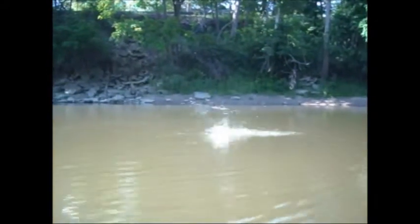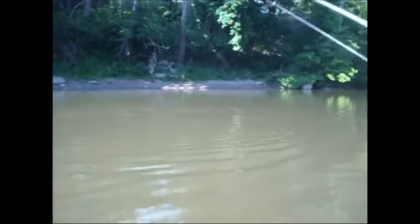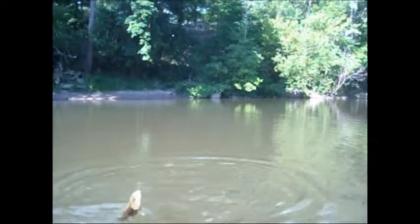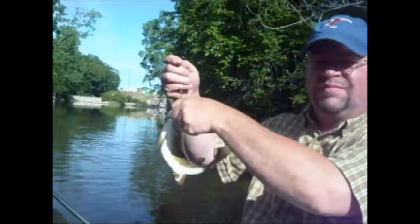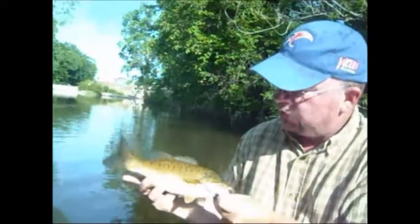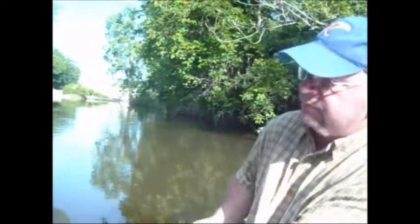Oh, here's one. There we go. There's one. Here's one. Keep going. Looks like a decent little smallmouth. We'll see. Oh, there we go. Not a big one, but he's a fun one. Doing his best to get off of there. There we go. Pretty nice one. Not quite 14-incher. That's what we need for keeping, but he's close. We'll just let him go.